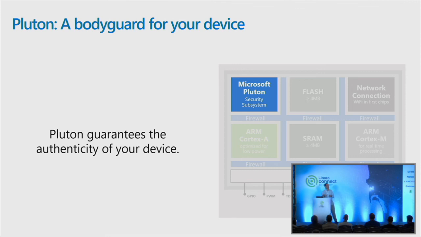So knowing about the birth of every single chip means that we're not worried about counterfeit chips. We're not worried about chips that are appearing later in the supply chain and then having to register with us. What actually ends up happening is that the chips are registered at the silicon manufacturer, and then Microsoft knows about them. They're called unclaimed chips. And then when you have a manufacturer that purchases that chip through the supply chain, they do something called a claim. And a claim is something that proves they have ownership of the device and then moves that device effectively into their ownership in their cloud services.